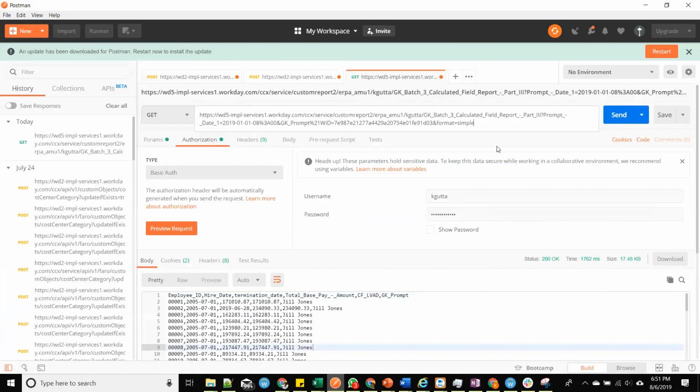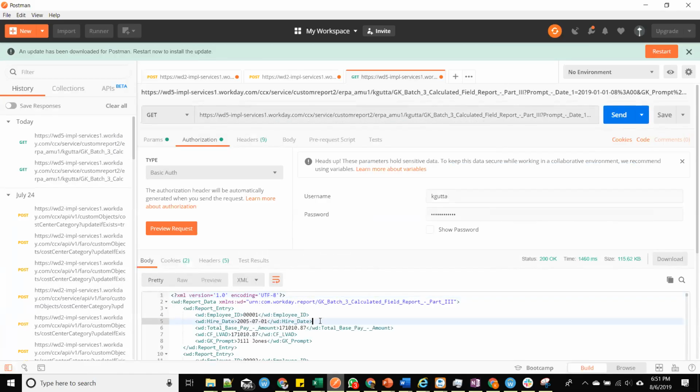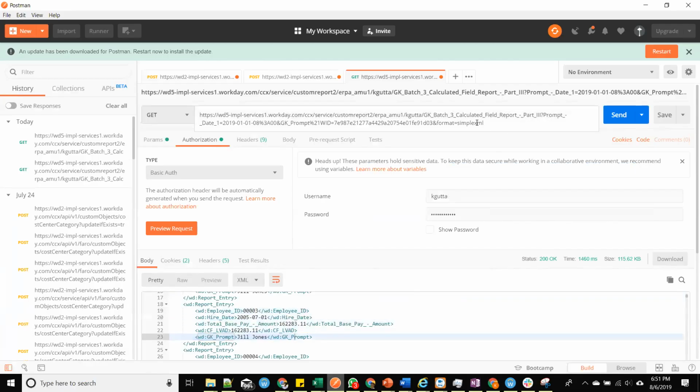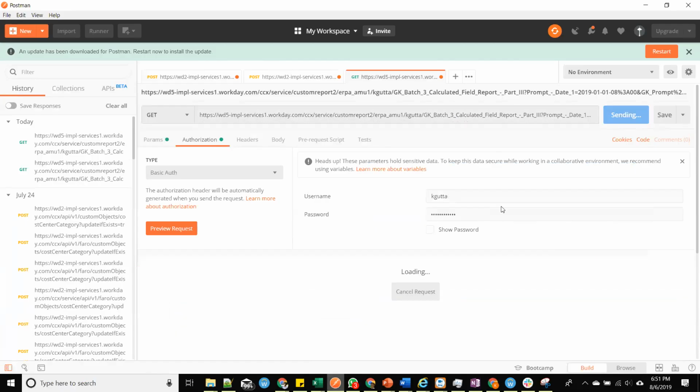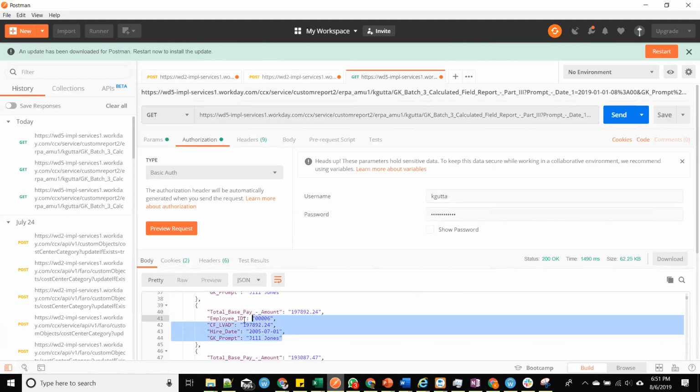So instead of CSV, if I want a simple XML, I just change it to simple XML format, so then I would get an XML here. If you want a JSON, you get the same thing.